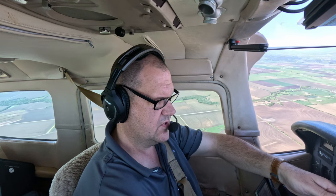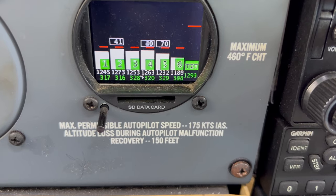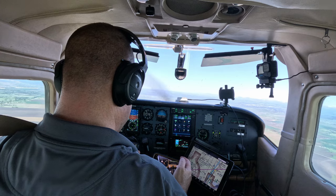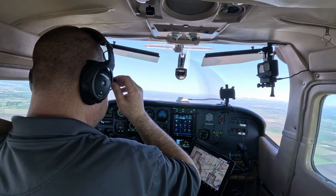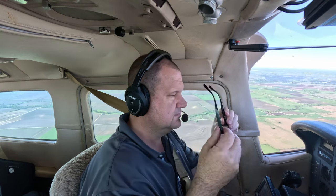Austin departure, cutter flight 183, just off of Georgetown. Number 6 cylinder head temperature's wonky now. Cutter flight 183, Austin departure, radar contact 4 miles north of Georgetown at 3,000. Climb and maintain 4,000 and clear direct to Horseshoe Bay. Okay, climb and maintain 4,000, direct Horseshoe Bay, cutter flight 183.